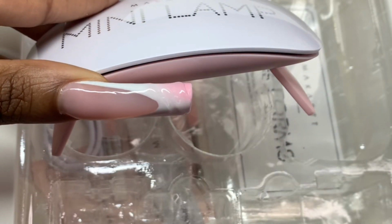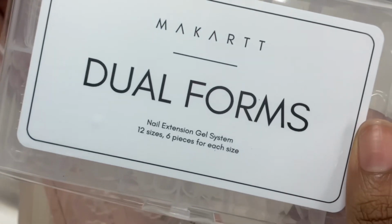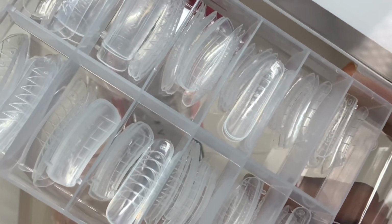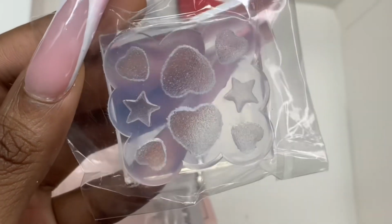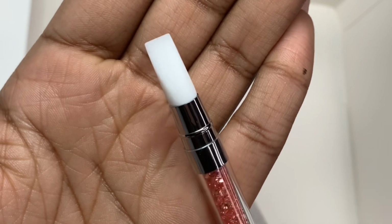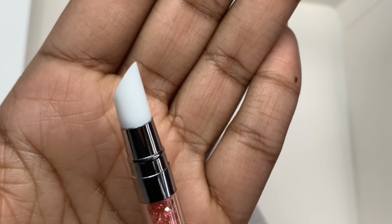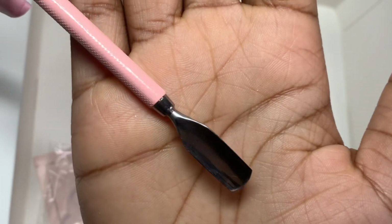This kit also came with a small UV lamp. It does have a little stand there and a USB powered cord, as well as a pack of dual forms. There were also some silicone molds to create some decals if you'd like. You can use that gel to create these molds. It also came with a tool to pick up and mold the gel as well, as well as a cuticle pusher with a picker at the end.